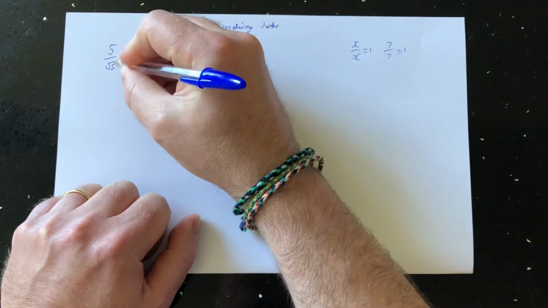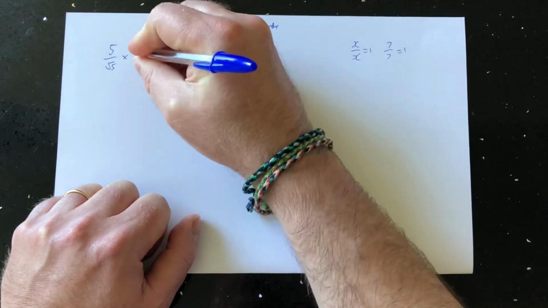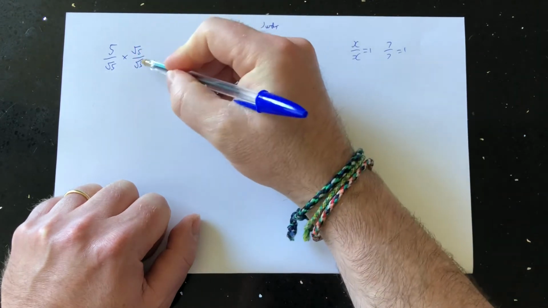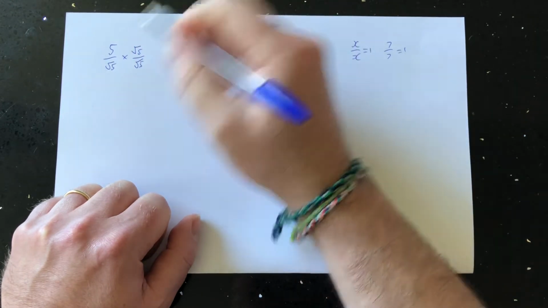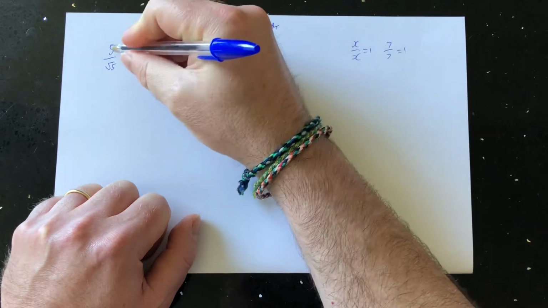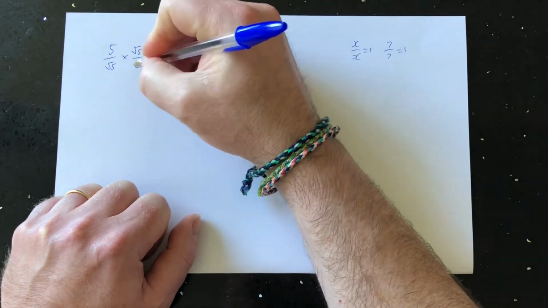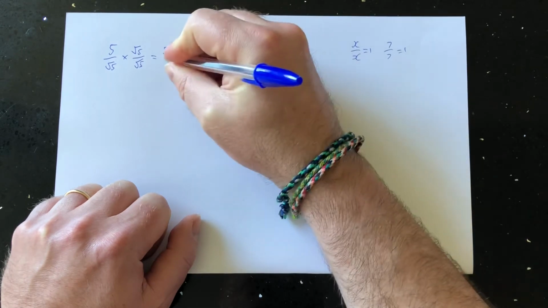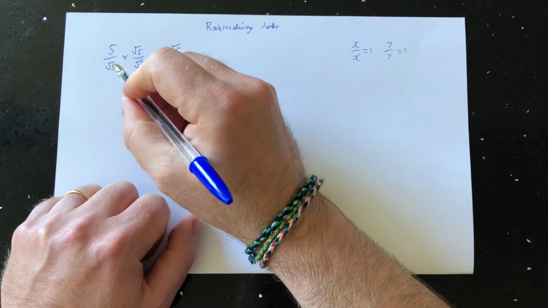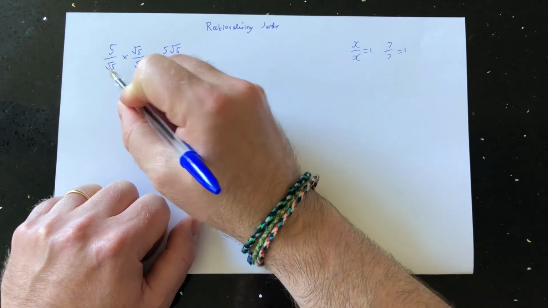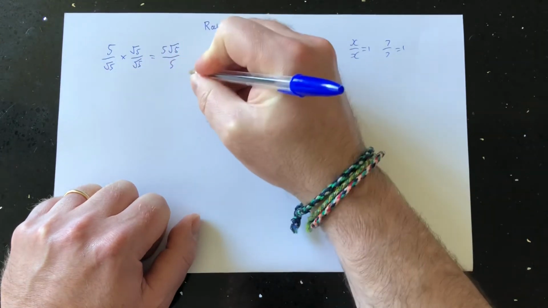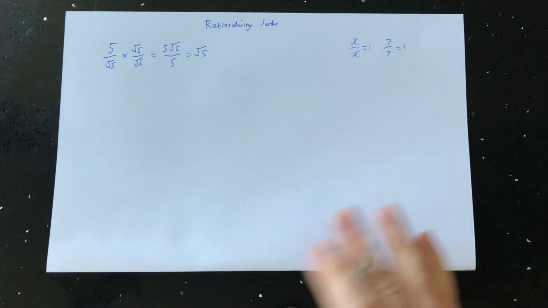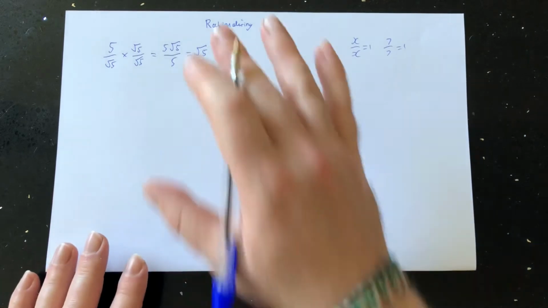So what we do is we times it by what's on the bottom. Root 5 over root 5. This is 1, so it's not going to change the answer. But what happens is we do multiplying fractions. We times the top, times the bottom. So 5 root 5 on the top. And what happens on the bottom is, if you remember from the previous video, root 5 times root 5 is 5. 5 divided by 5 is 1, so we're left with root 5. So the root 5 has disappeared from the bottom. It's popped up on the top.